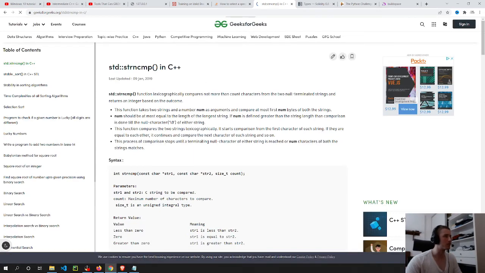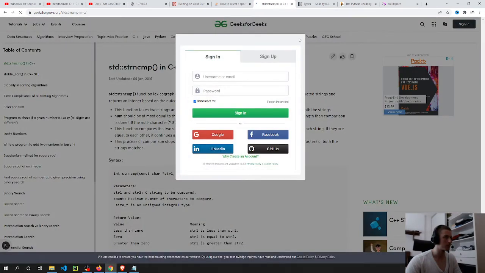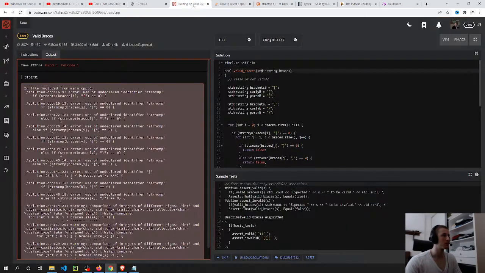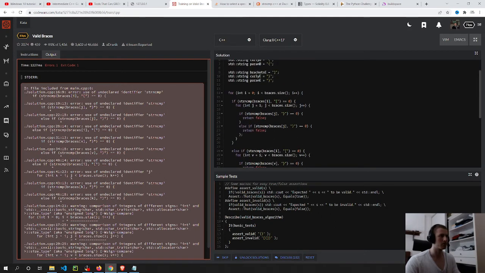Maybe I have to do it with std before. That's probably the issue there. This probably already has imported the standard library because it's not giving me a mistake anywhere else.